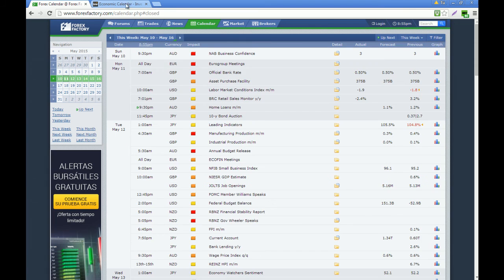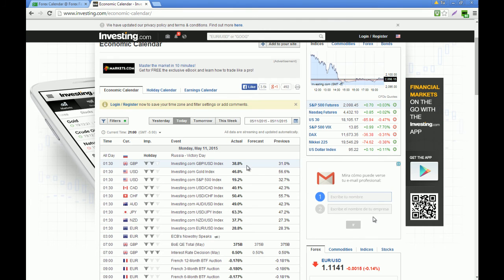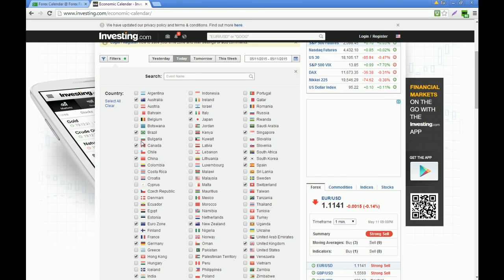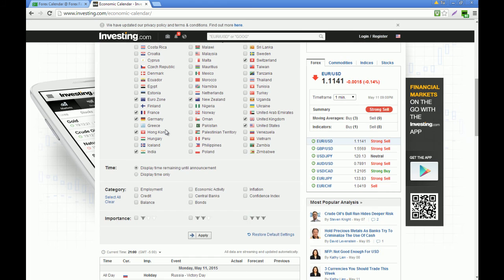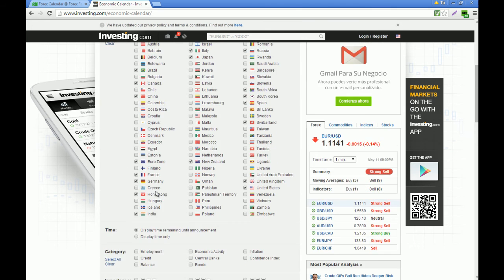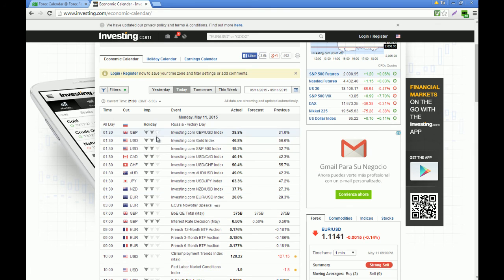Okay. Now, if we go back to the economic calendar on Investing.com, you have also a couple of filters. You can filter out by country, and by importance, and of course by category. Okay. Now, the economic calendar is basically the same.